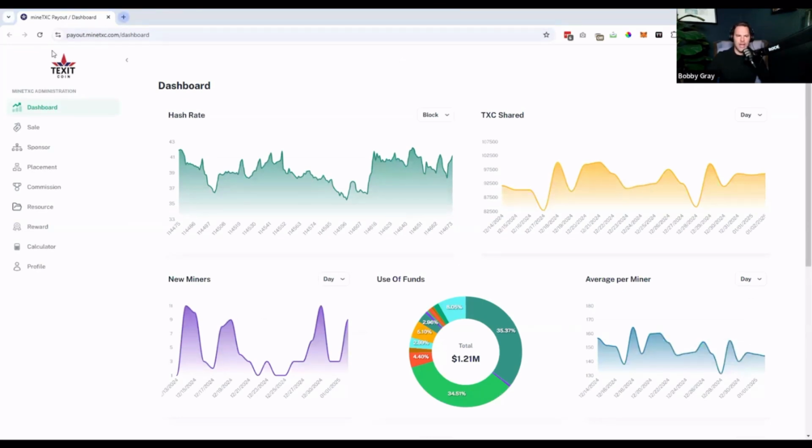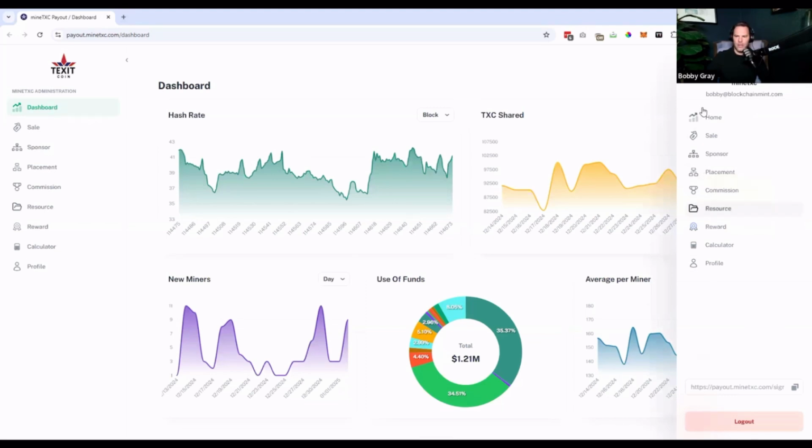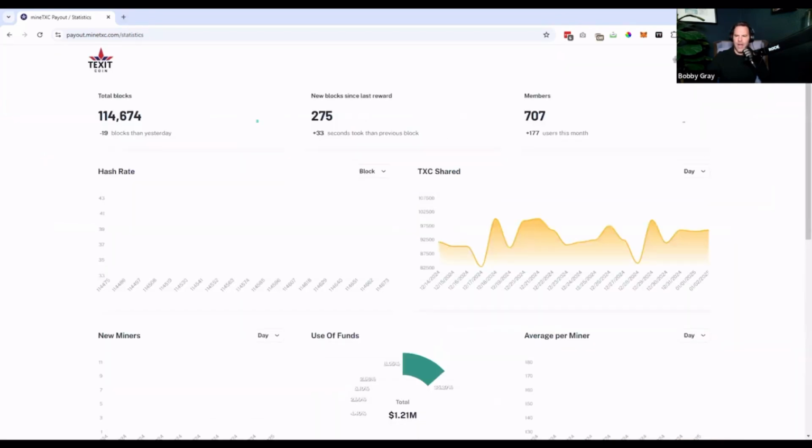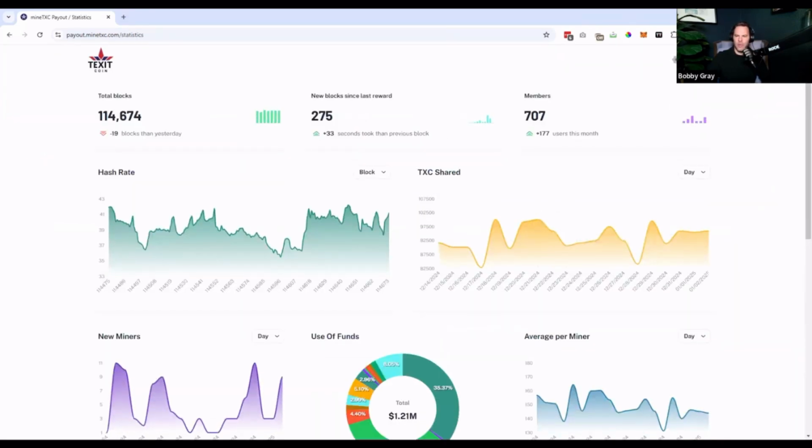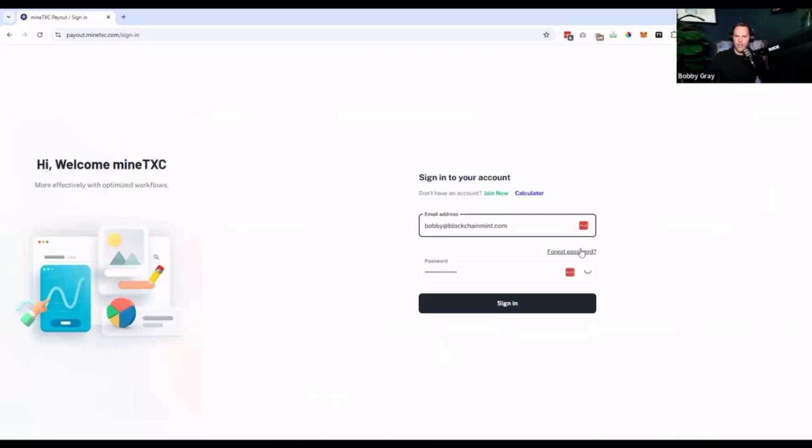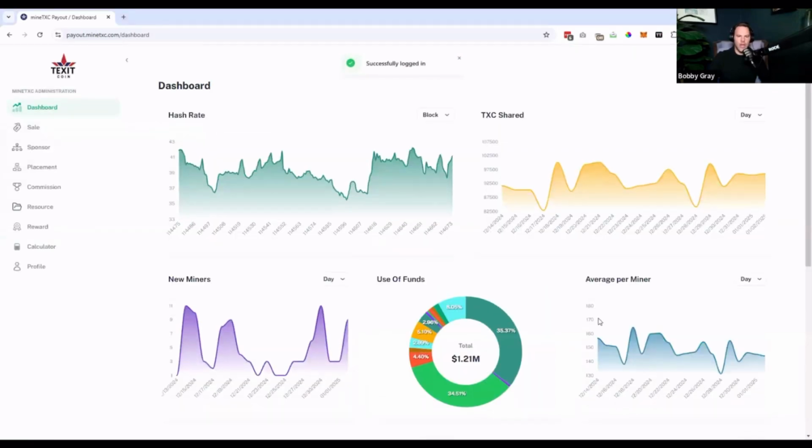But we're going to look today at the payout dashboard. In order to get into payout, you do have to log in. You don't have to log in if you don't want to do anything other than just browse around, but in order to do anything useful in here, you're going to need to log in. If you have not yet logged in for the first time, you'll have to reset your password. You can do that through the forgot password function that will send you an email to your registered email address where you can establish the password. Pretty easy to do. Once you have your account set up, you just simply sign in and you are ready now to take a look at the dashboard.